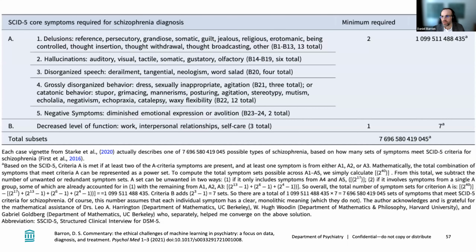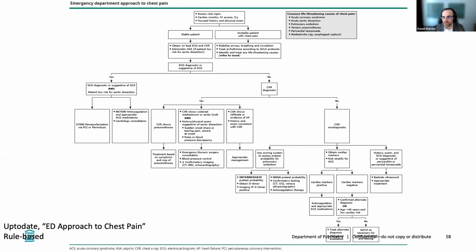And schizophrenia is even more complicated. So there are actually 7.7 trillion different ways to diagnose schizophrenia based on the diagnostic criteria, different combinations of symptoms that would lead to a diagnosis of schizophrenia. And so the likelihood of you being able to create a generalizable algorithm that, based on large-scale data, can predict the presence of schizophrenia, it's a hard problem and would be pretty low. Whether someone's going to have a relapse of psychosis, that's a more clear endpoint, right? And that's something that is a more tractable problem. So a lot of these studies coming out trying to predict schizophrenia or autism or depression, those are very difficult problems to solve and may not be that clinically useful, right?